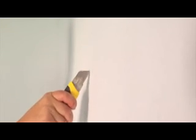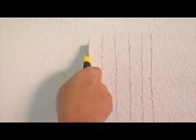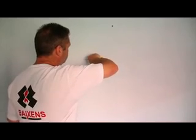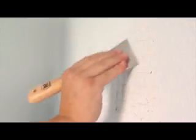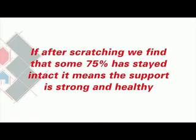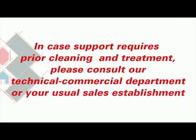Adhesion test. Similarly, to check the cohesion of the stippled finish paint, we make some incisions in it with the help of the cutter, making a grid with squares of approximately 1 centimeter. We then scratch the grid with the spatula. If after scratching we find that some 75% has stayed intact, it means the support is strong and healthy. On the other hand, if the grid almost completely falls off, we have a support that lacks cohesion. This is the second indication for a support that requires prior cleaning and treatment. In these cases, please consult our technical commercial department or your usual sales establishment.